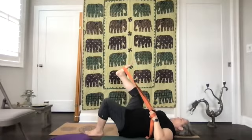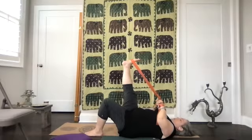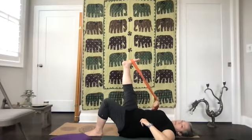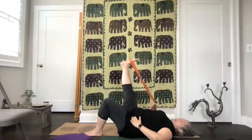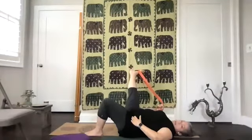And the next time that you're reaching up, bring both ends of the strap into, well, I'm using my right side here, into your right hand or whichever leg you have extended up. So same hand and same leg. Bring your other hand to your other hip, just as a reminder to keep both hips grounded. And then begin to open your leg out to the side.